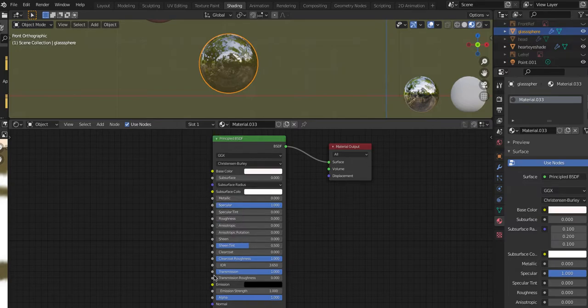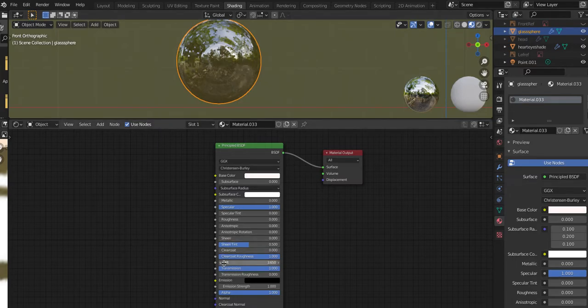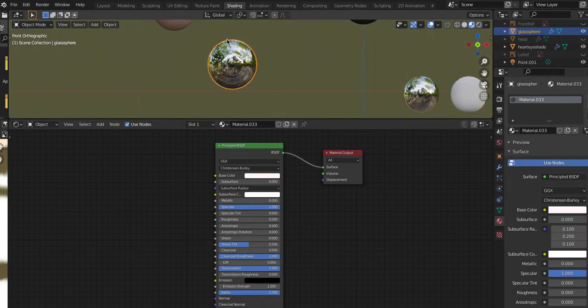But you don't have to change the settings down below. You can change the transmission if you're going to make it a glass, and the IOR changes like this. If you see, it looks kind of metallic.